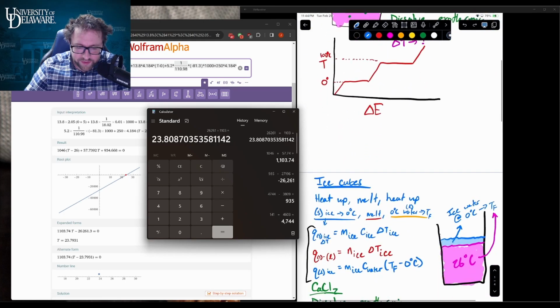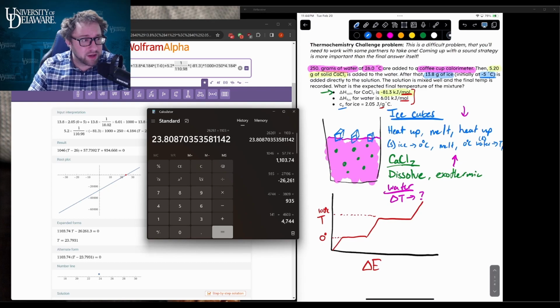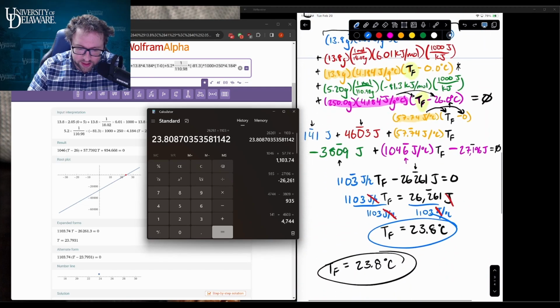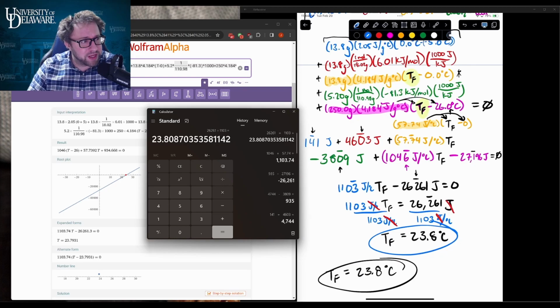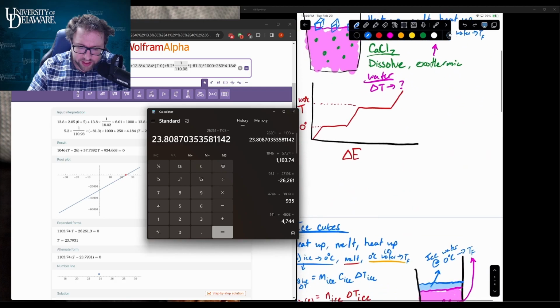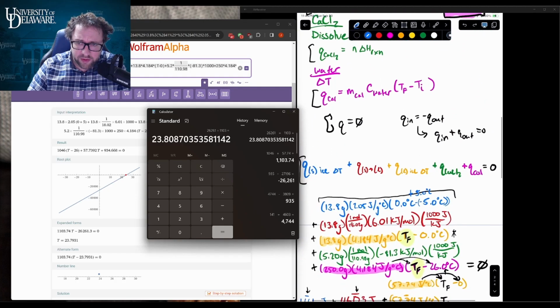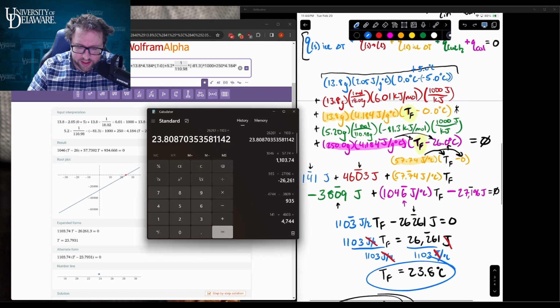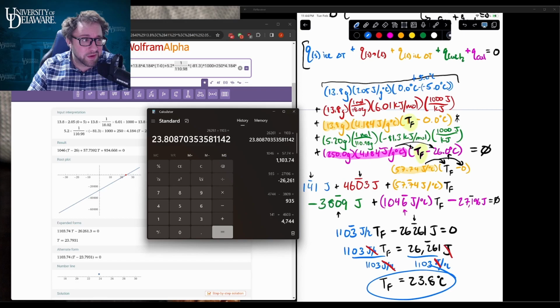But the pieces of it are fair game. So I could throw water into a cup and say, what's the final temperature? I could throw reactions into a cup or capture the heat from a reaction somehow and say, what's the final temperature? Fun stuff like that. So hope that helps us. But we can do it. We just got to take our time. Just go one piece at a time. And obviously it took me less time to type it into Wolfram than it did to do it all by hand, because you have to type it in somewhere anyways.